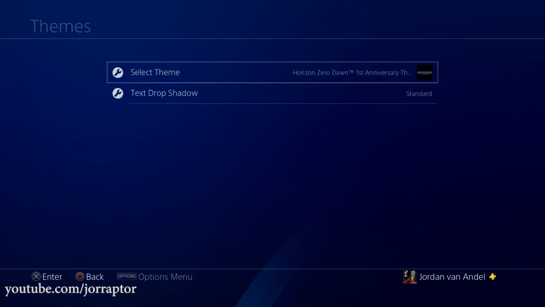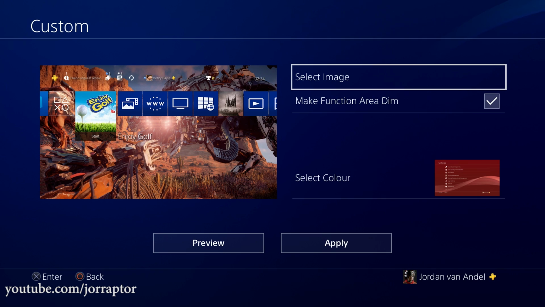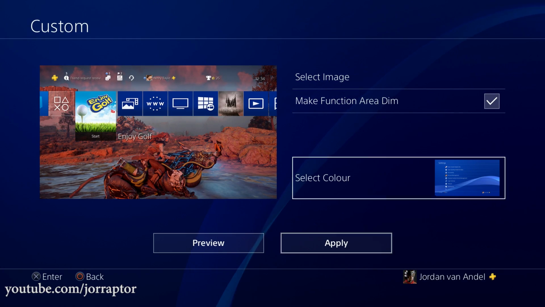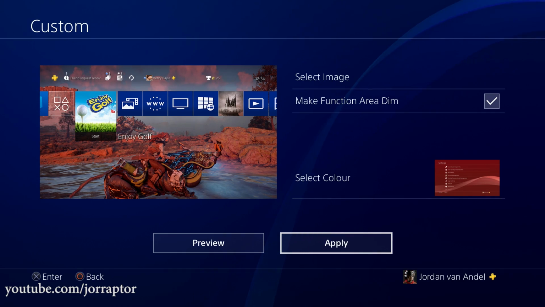The image folder on your USB can also be used for custom wallpapers. Just go to the settings, select themes, and then go to custom on the bottom of the list, select image, and then USB storage device to select your own custom wallpaper. Again, that can be anything. The resolution will be 1080p on a regular PS4 and 4K on a PS4 Pro.